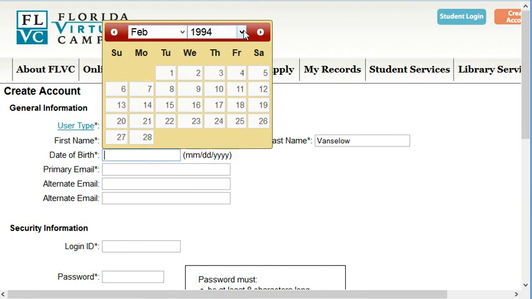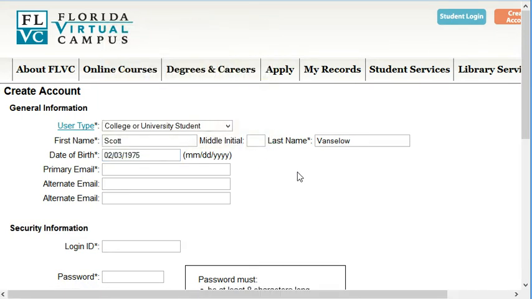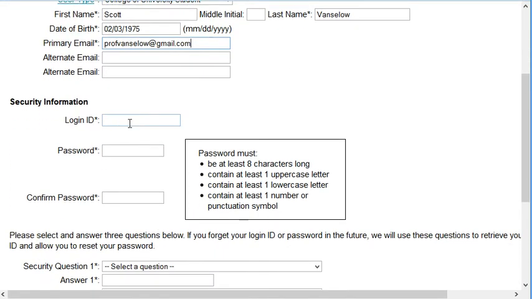And then you are going to have to register or verify through your school, through Edison. And that has to be specific information. But for this, you can put whatever you want as long as this part is accurate. The login ID and password you're going to come up with, and you see there's password requirements shown right there for you.